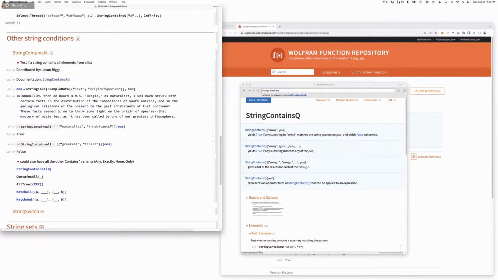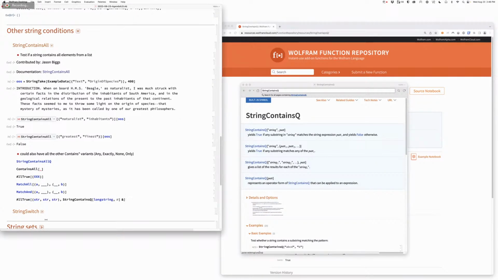Sandra on our live stream gives a piece of code here for the case that we're talking about. Right. That's correct. Which will work just fine, but yeah, could be more efficient with a dedicated function.